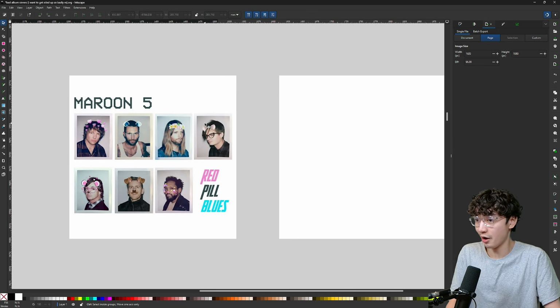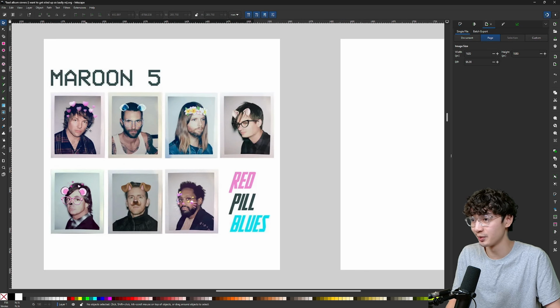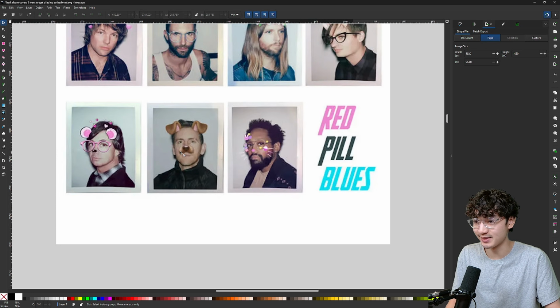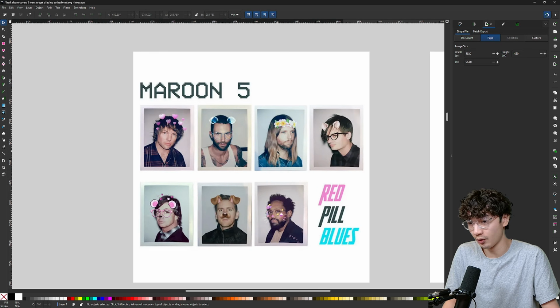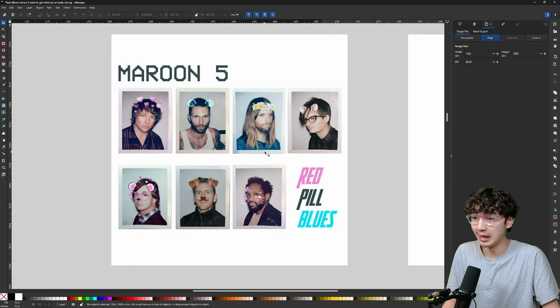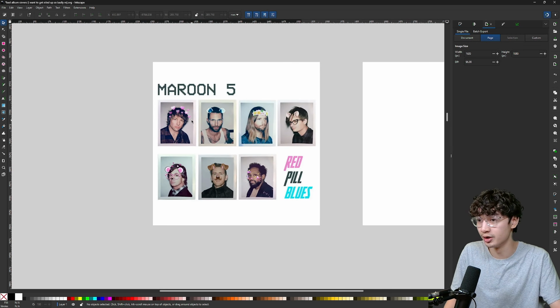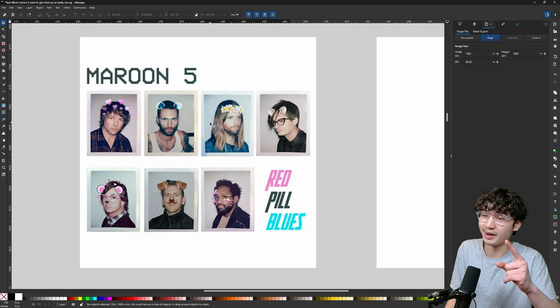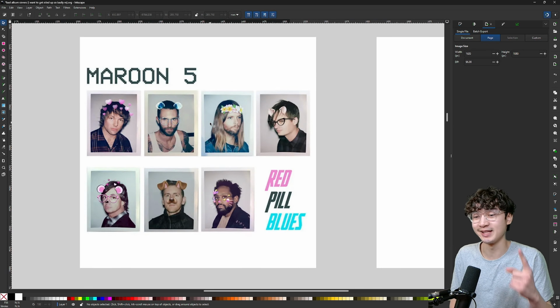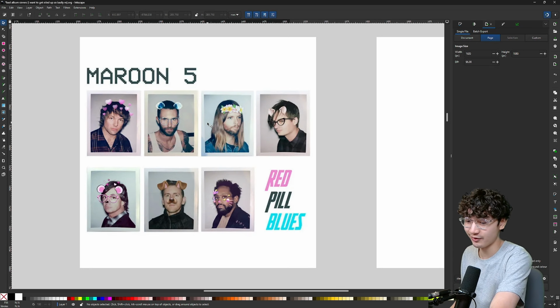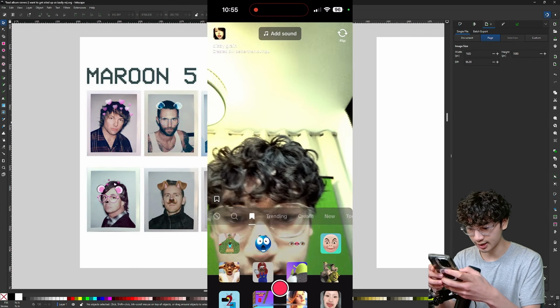Okay, so this album cover looks a little bit weird because we have all the Maroon 5 members with like Snapchat filters on them. But I guess my plan for this one is pretty simple. Instead of going into these exact same Snapchat filters and just taking photos with them and putting me onto there, I have another plan. I'm gonna pull out my secret weapon, my hidden ace. Let me just go on my phone real quick. Okay, so I'm in the TikTok and I just need to find this filter.